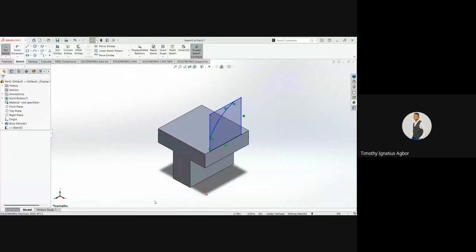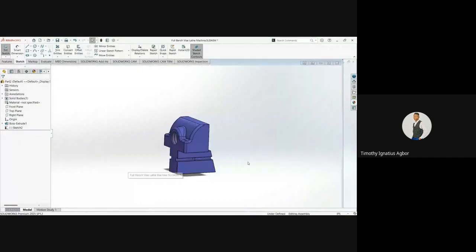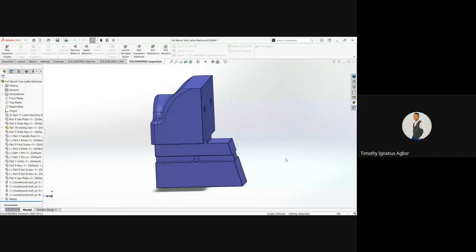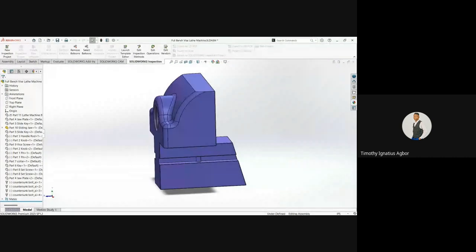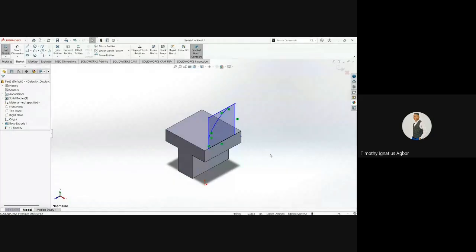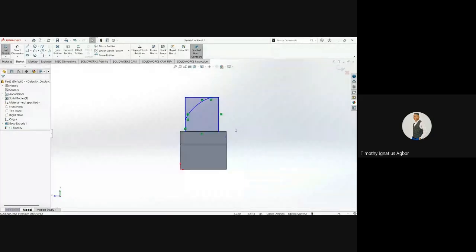Okay, so you can see it. 1.56 and 1.19. So this is 1.56, radius 1.38. So let's go back. Control 8 to make it normal.